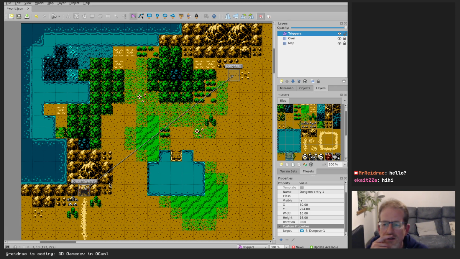Then this is an object layer, and I can basically read this into a trigger matrix. So I have the information per type. I can use some types in OCaml and that will be fine.